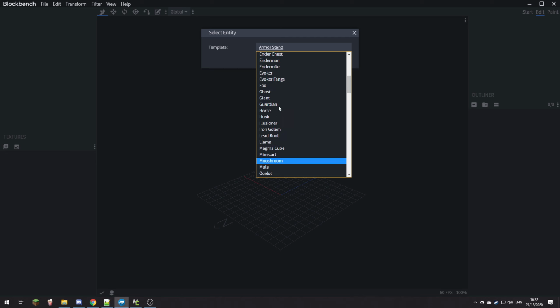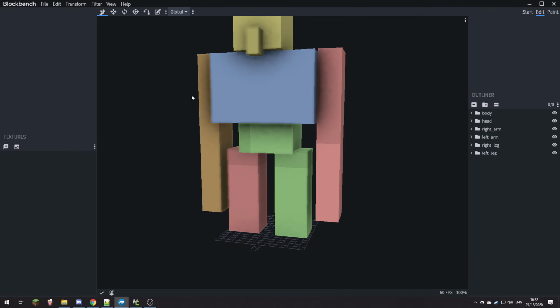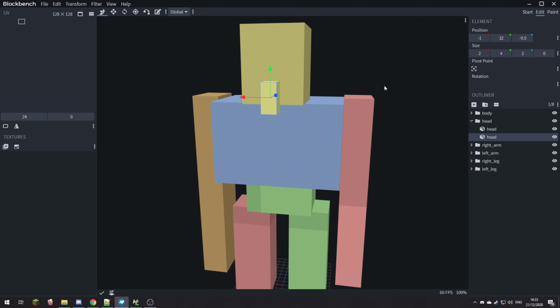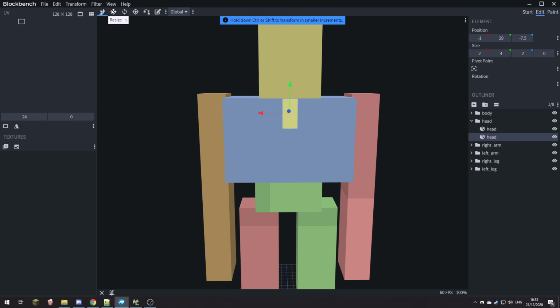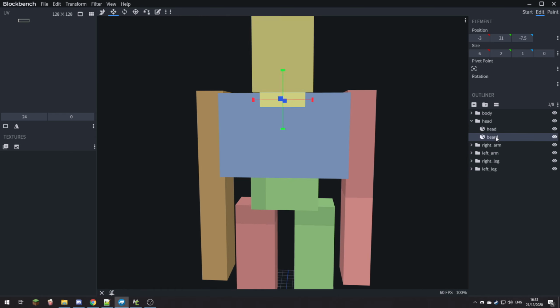For an example, right now I've just created a new project, and I've used the CEM loader, which is a template loader that lets you spawn a lot of the vanilla mobs, so I can use the Iron Golem as a template. And now that I've got the Iron Golem as a template, I can just go around and do my own thing. For anyone who's guessed what the mob is already, congrats to you, but if you haven't, basically this isn't like any other Christmas mod where I'm going to start off by creating Santa Claus first, because that's usually the one thing you'd guess people would do.